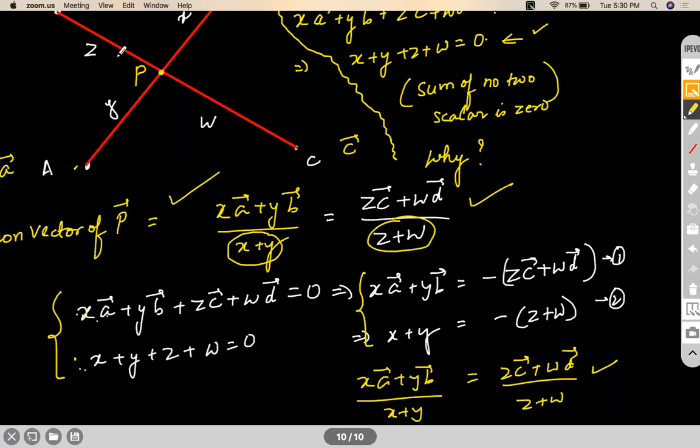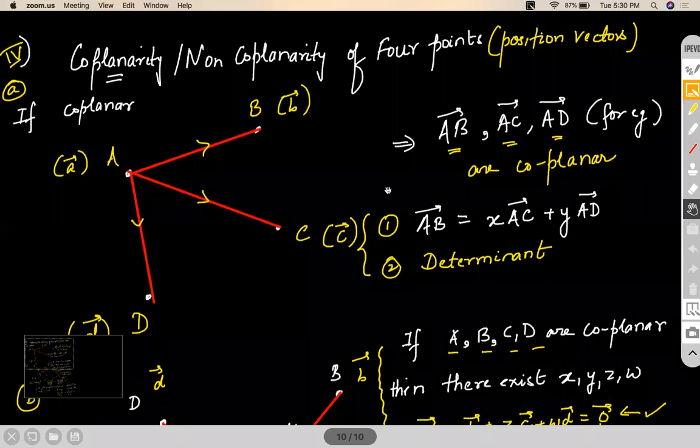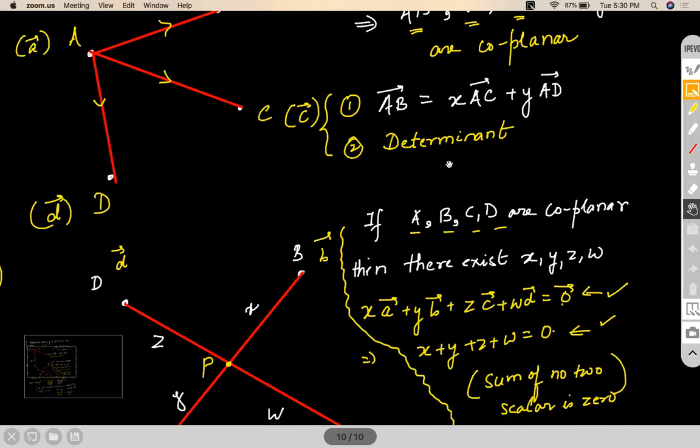This is a difficult way to prove the coplanarity of 4 points, but nevertheless, I have seen questions framed on this as well. So not knowing this should not be in your options. Just because sir told that this is an alternative way and I am finding this to be difficult, let us not stick to the easy way. We just have to make 3 vectors out of those 4 points and find the determinant and see whether it is 0 or not. That is fine. That is always there. That's a working rule.